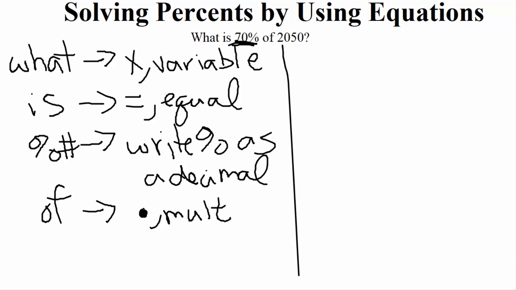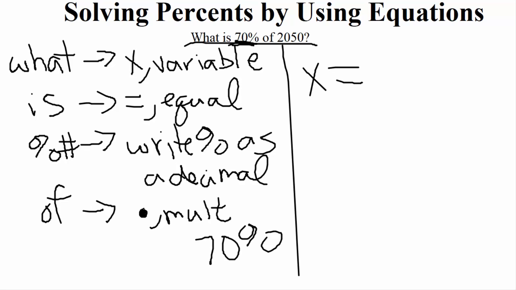And the way that we would solve percent problems by using the keyword is just like this. So taking a look at the example we have here, what? What is our variable, right? So I'm going to put an x instead of what. Next, we have the word is. Well, that's my equal sign. Then we have a 70%. So in order to take that 70%, remember we need to write that as a decimal. So to take any percent and change that to a decimal, all you have to do is move that decimal point 2 times over to the left. So 70% is 0.7.